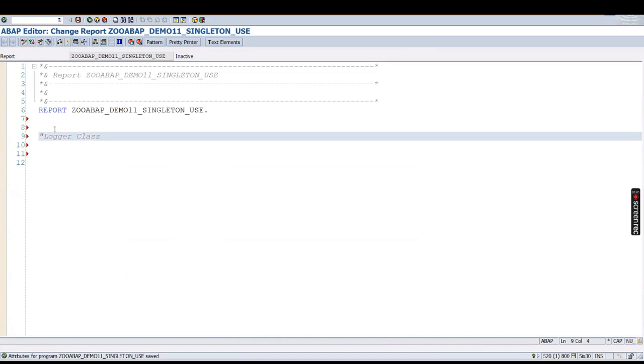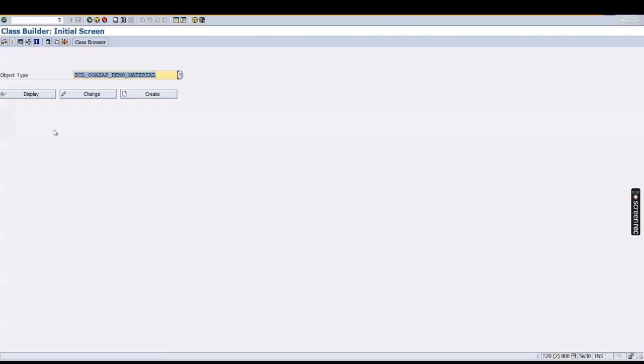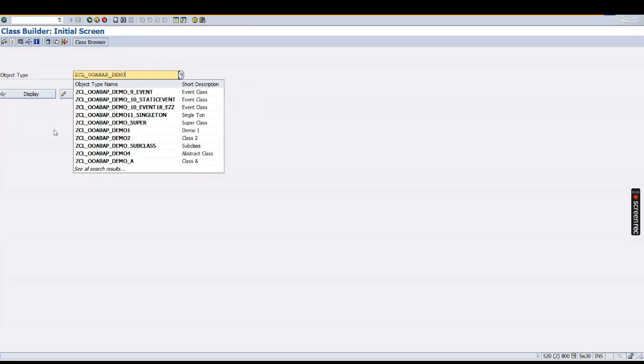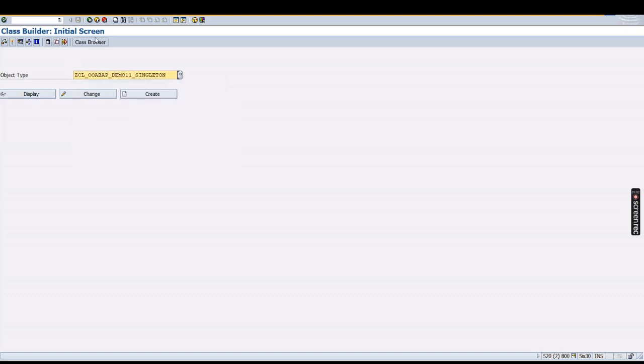So our logger class will be a Singleton class. SE24 and ZCL underscore, the one I just created, the Singleton. We can use the same, right? ZCL OO ABAP demo 11 Singleton.